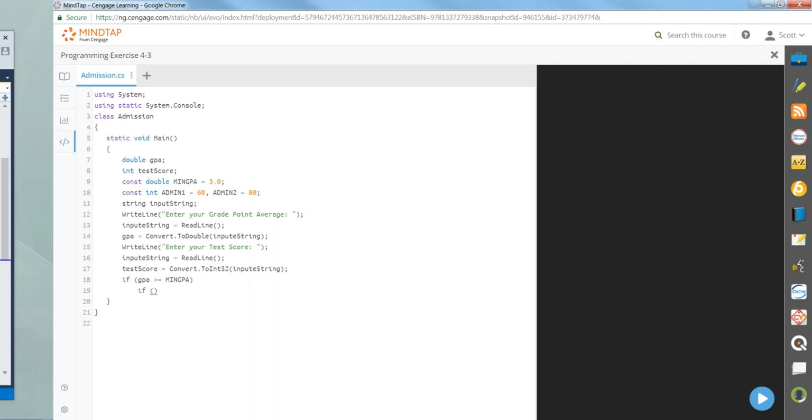If test score is greater than or equal to admin 1, enter. Write line, open and close, open and close. And they said accept. Is what we had to say.